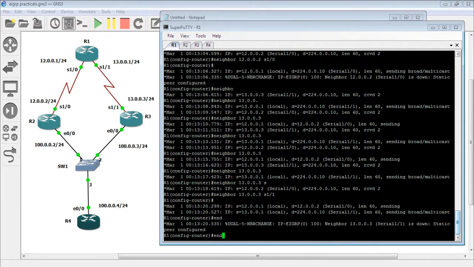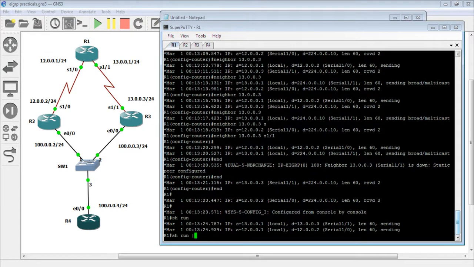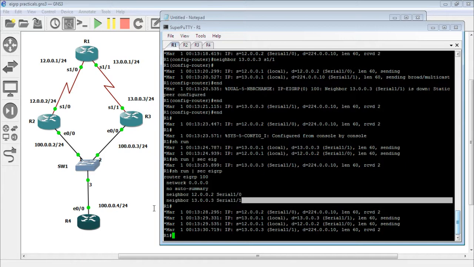After entering these commands, show run section eigrp. Okay, so I have entered these two commands.